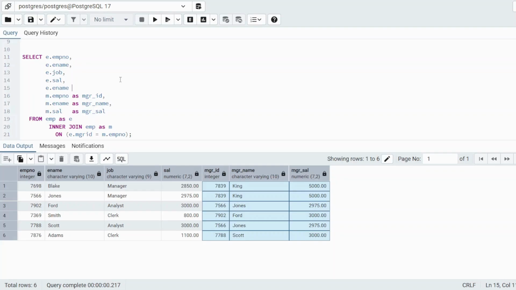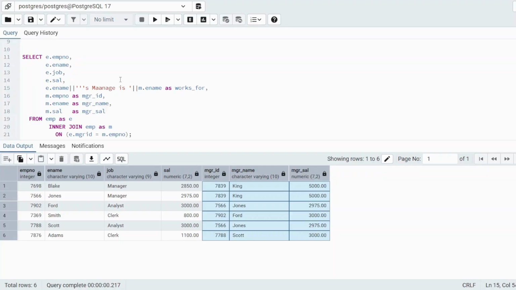Employee name, and I will say employee's manager is. I will add the manager's name here as.